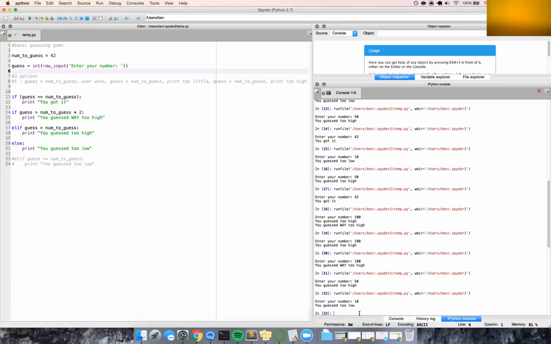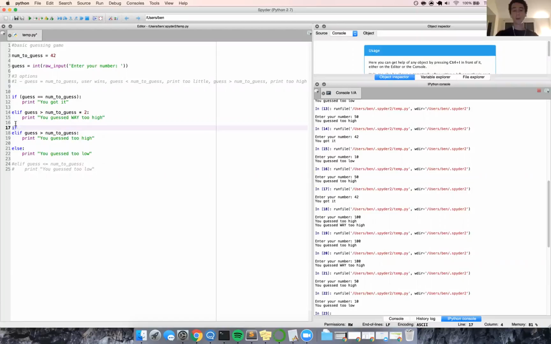Does that make sense? Yes, you can have as many ifs as you'd like. Yes, you can have as many ifs and as many elifs. The only condition is that the else has to be last. Okay. And if you do put another if, it breaks the elif chain. So for example, if I put if something here, then this elif belongs to just this if statement, not the ones above.